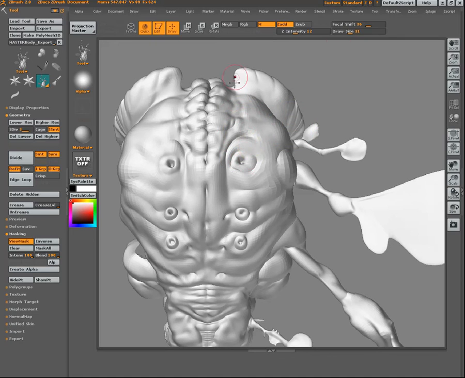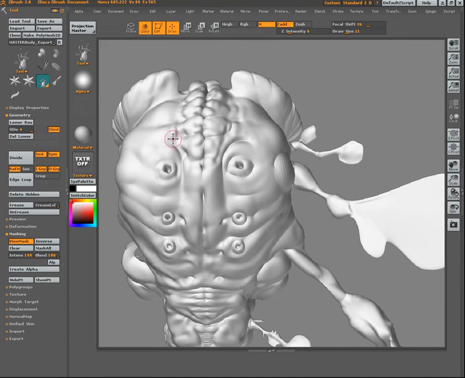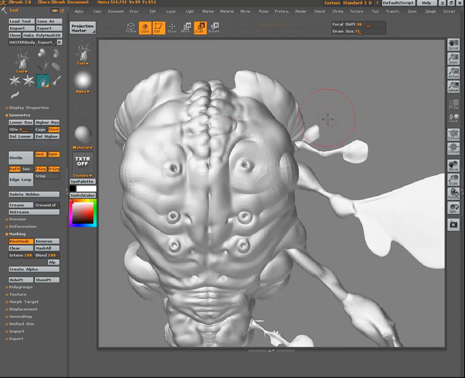If you've gone too far with some details, you still can go back to a lower resolution and try to smooth that out or just paint over it. That's really the good thing about ZBrush, you always can go back to lower res and change everything.